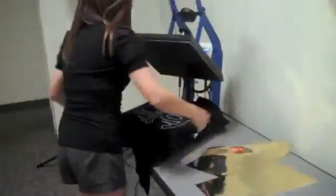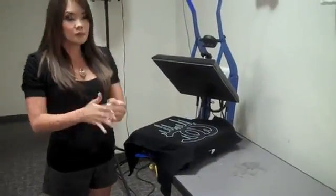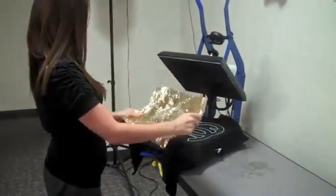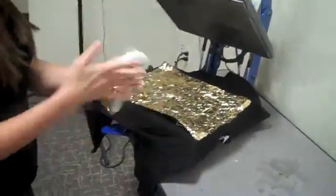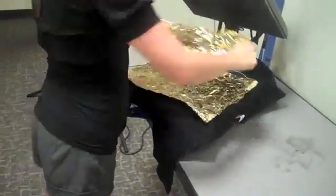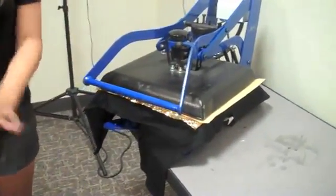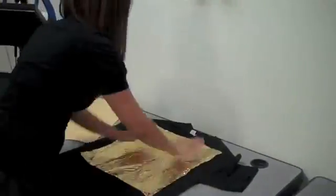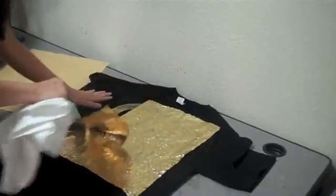For this OC Distress Graphic look, you're going to do basically everything the same — wait for it to come out of the printer, put it on the heat press — except this time I'm going to actually crinkle the foil with my hands. If you're using one of those clear heat press sheets, you can crinkle those sheets instead of the foil. But if you're just using craft paper or Teflon, you're going to have to crinkle the foil. Fair warning: a lot of glitter flies in the air, so it's a good idea afterward to wash your hands or use a lint roller to remove all the glitter.